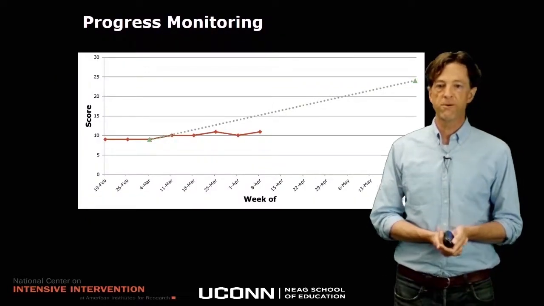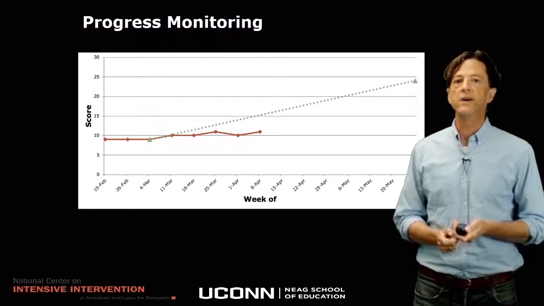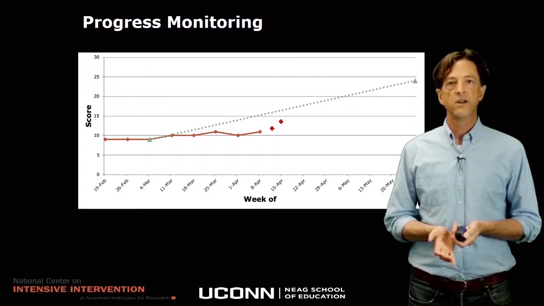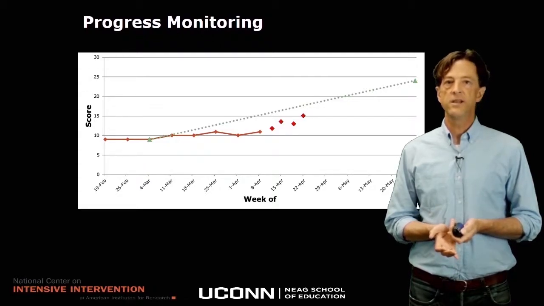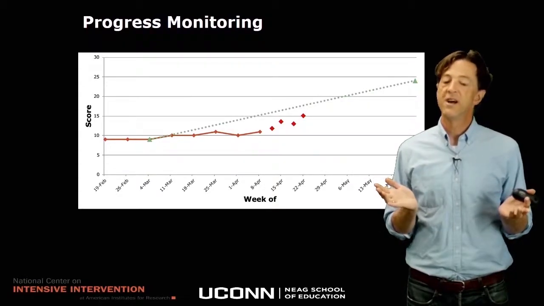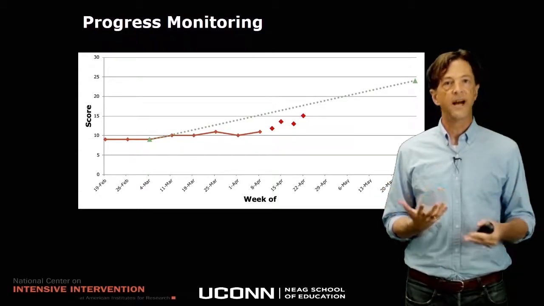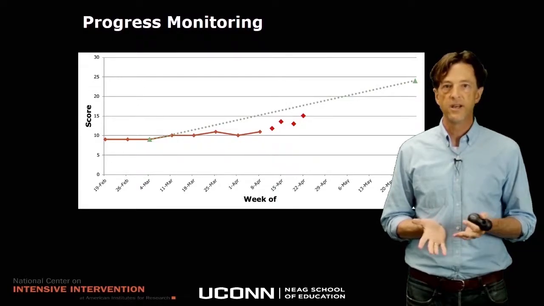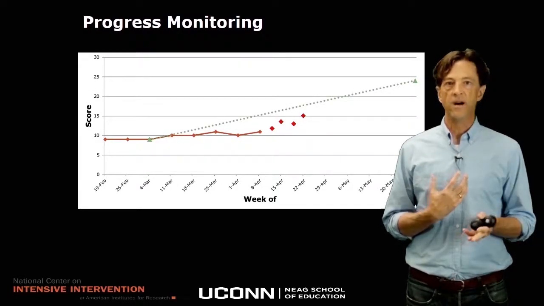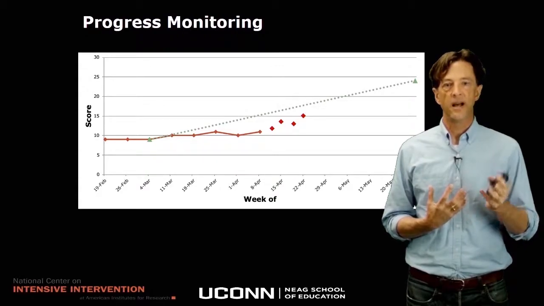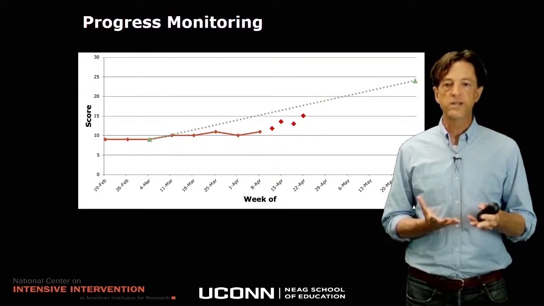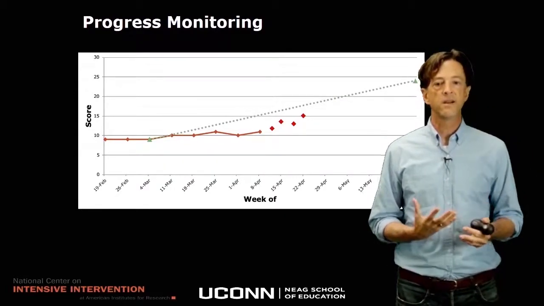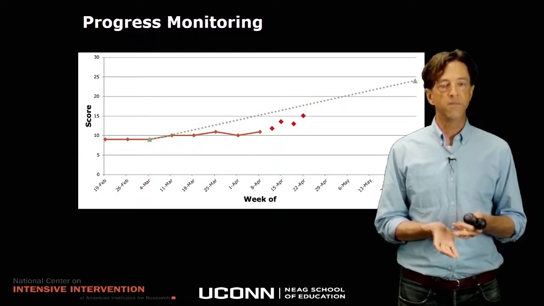So remember, this is Matt's progress monitoring graph, and we want to continue to collect data, maybe even more frequently. In this case, here are some additional data points that we're collecting, and for this example, we see that Matt is now definitely starting to respond in a stronger way to this intervention. The slope after this intervention change has increased and is looking positive, coming closer to the aim line and meeting the end of the year goal.